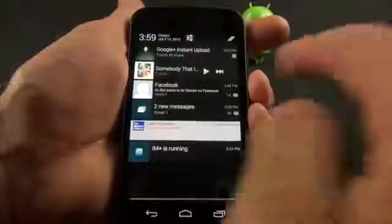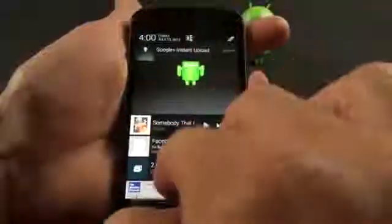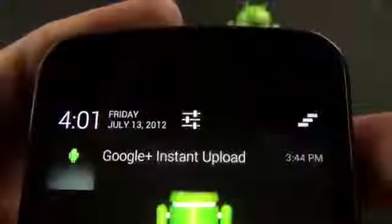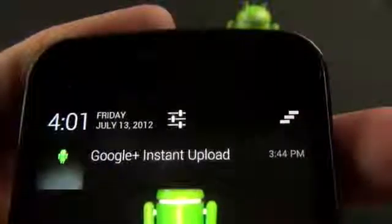You can also act on items. So for example, I have a little widget here for my music. So I can play it right now. I can even see album art, or I can skip and that sort of thing. On the upper part of the notification tray, you can see we have a larger clock icon along with the date, as well as a new icon for Clear All.